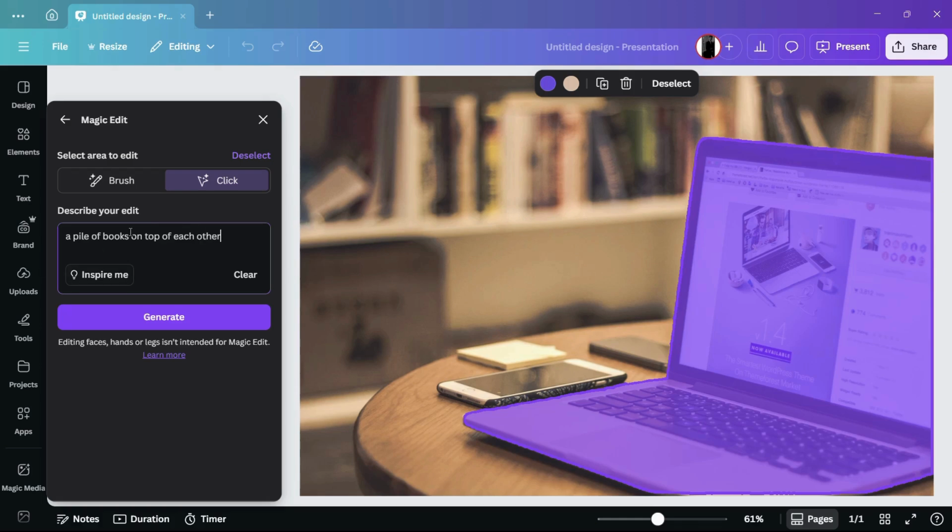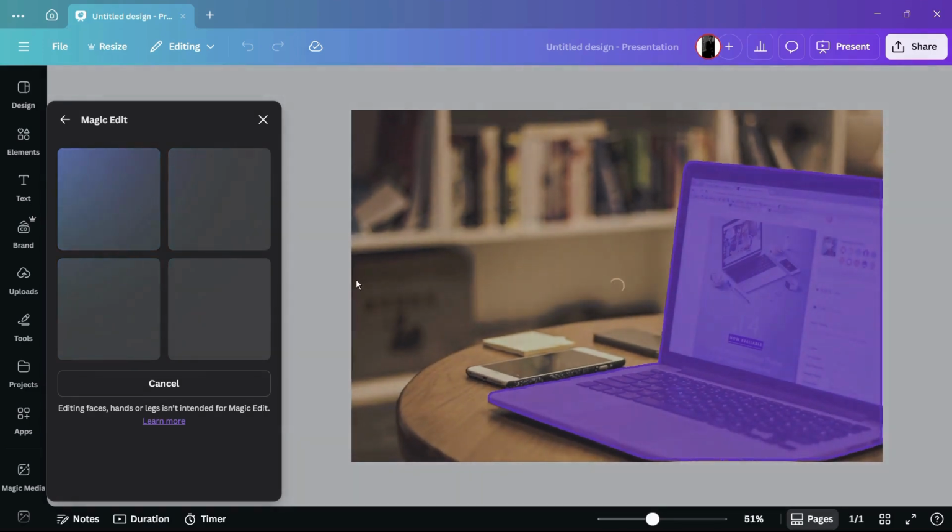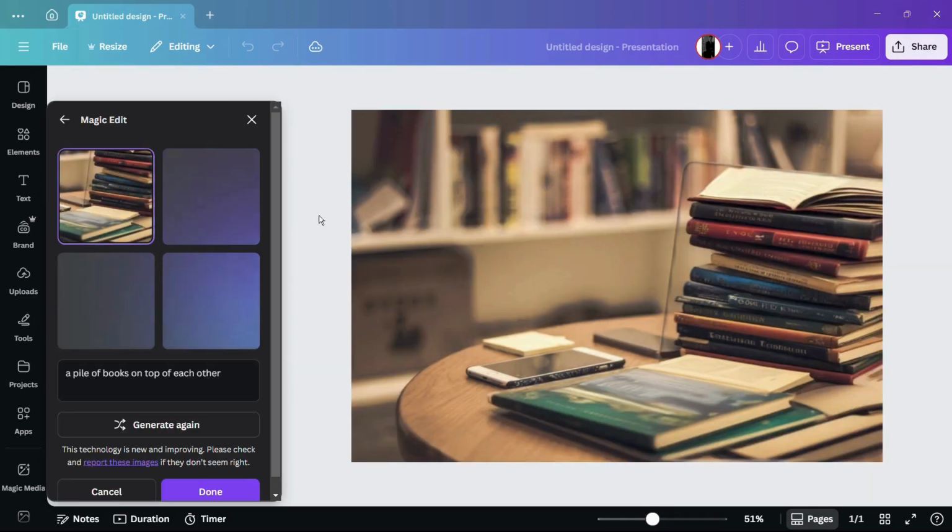So as you can see here, I have given it a very simple prompt and then I'm going to click onto this generate option. Also, if you don't have any prompt in your mind, you can always click onto this inspire me button to load a random prompt. So anyways, let's click onto this generate button and wait for the AI to do its work. And once it is done, it will give us 4 previews of the same exact prompt so that we can choose which one suits better.